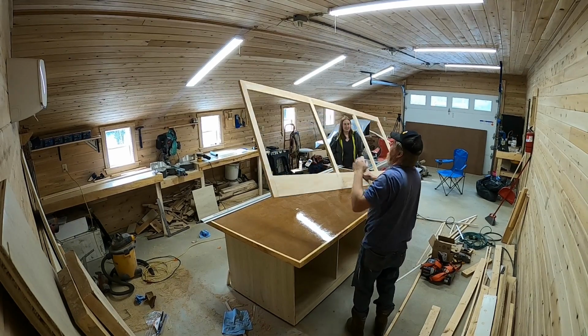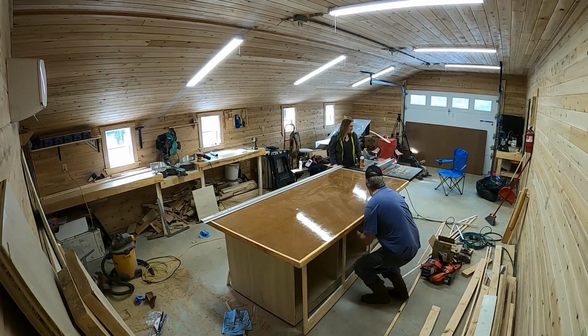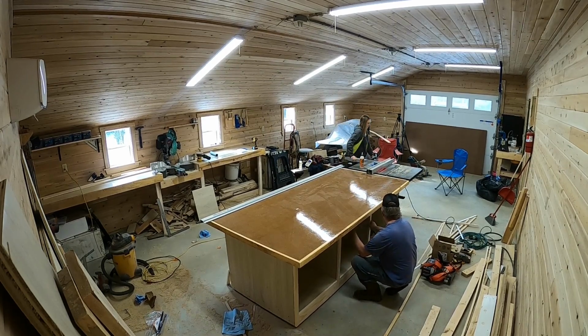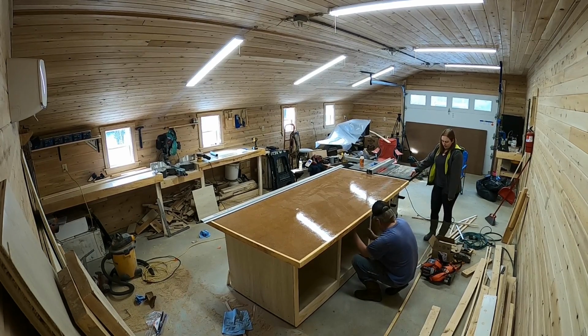How many times can I turn it around? This looks better. Let's get a bit of something like that. We'll of course get it sanded, and we'll put some glue on the face frame, and we'll nail it in.